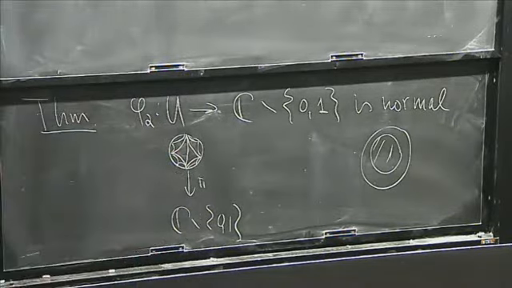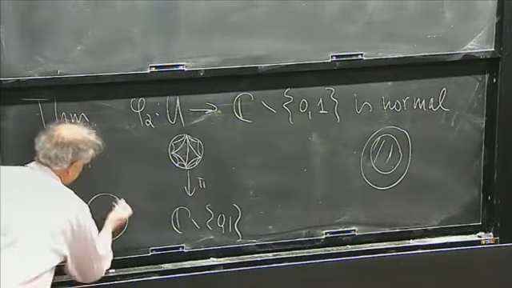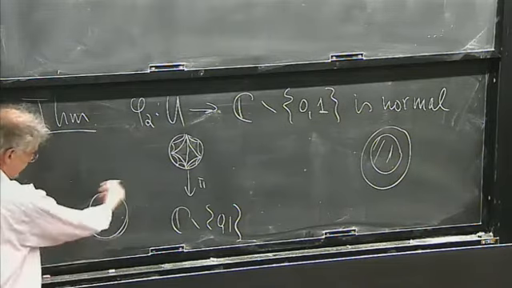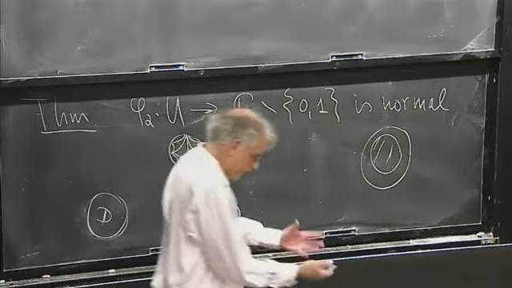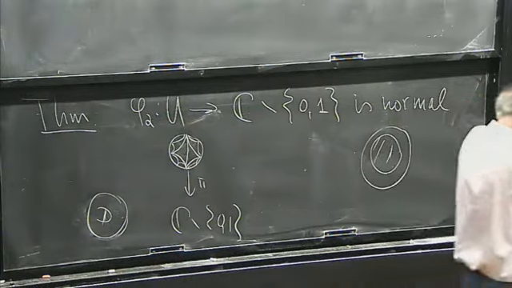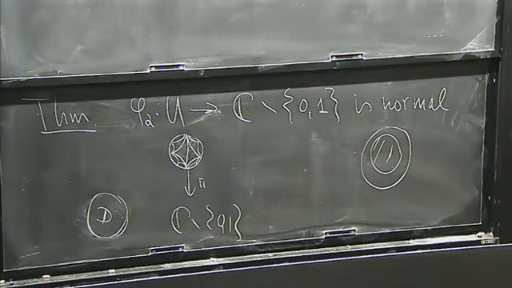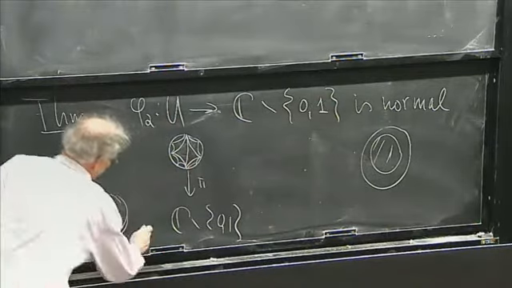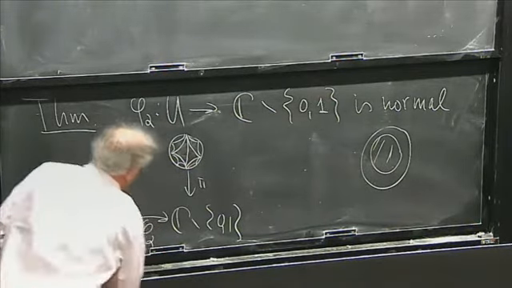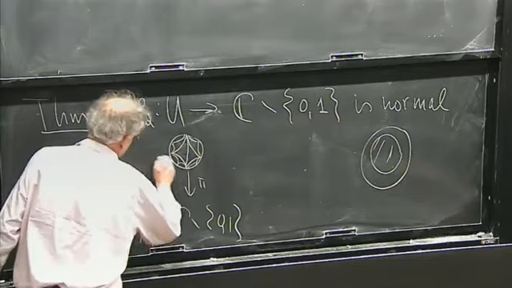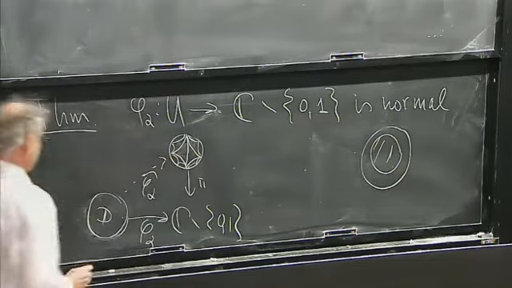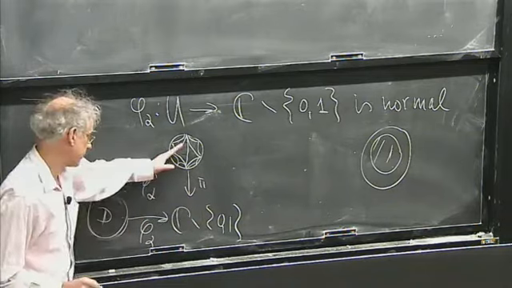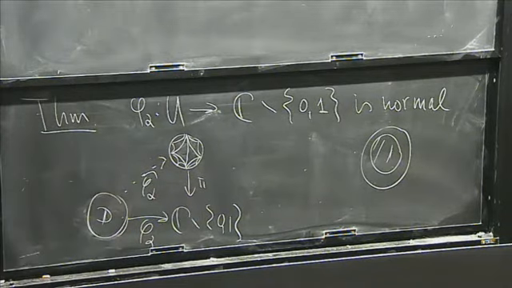So if you have a family of functions, say on the unit disk here, then normality is a local property. To prove anything, we can think that the functions are defined on some simply connected domain or in some small disk. If you have a family of functions like that, you can lift it to a family of functions to the disk, and you can derive normality of this family from normality of that one. Or you can do even better.